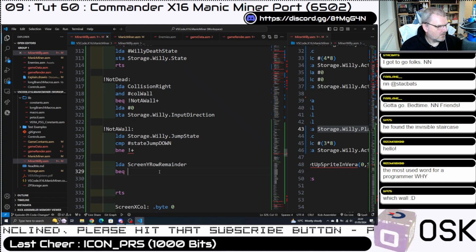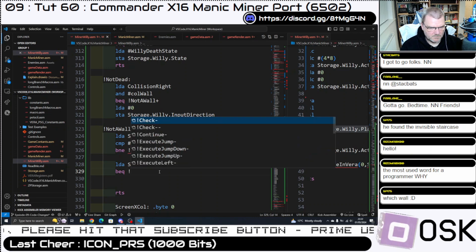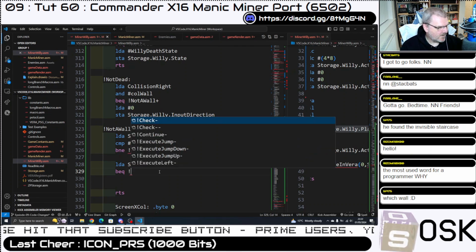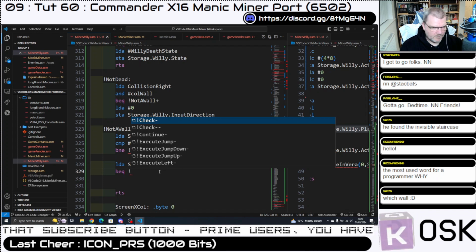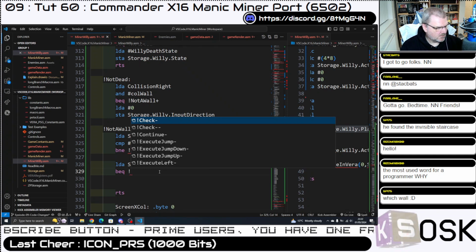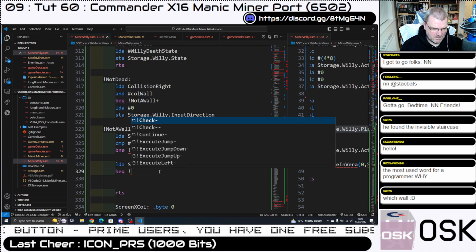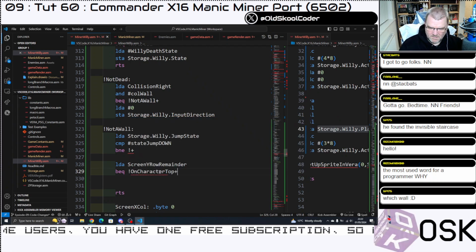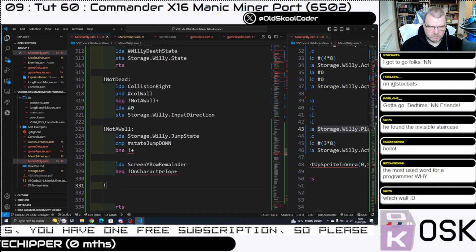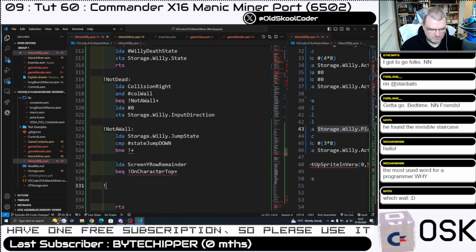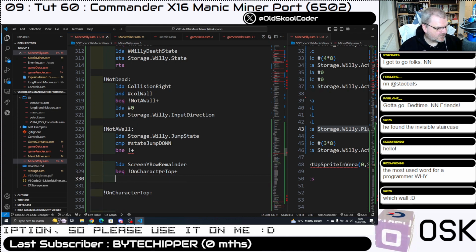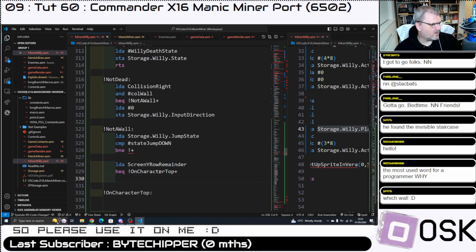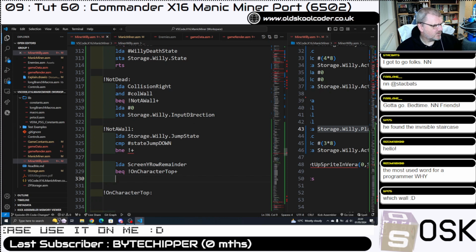And at that point, you need to check if there's a floor and stop the jump. Branch if equal on character top. Right, so if it's not equal, then we are doing some checks.